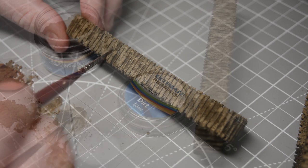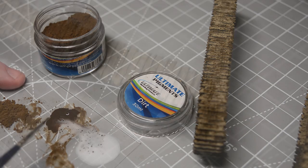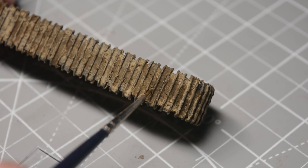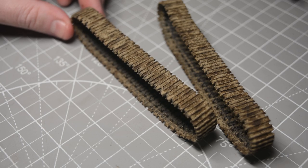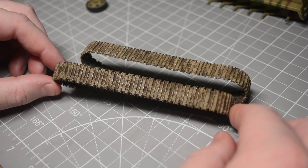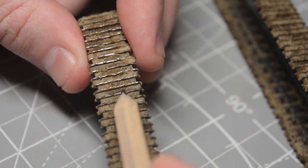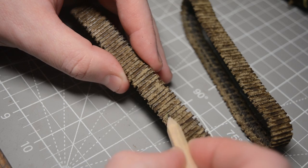When that was completed I mixed up a wash of the UMP Dirt pigments — the really dark brown — and using a small brush I just picked out the edges of a few of the track links just to boost contrast, mainly where the tracks bent around the drive sprockets to give it a bit more of a divided look between the track links. Once the pigment layers were all dried up, the only thing left to do was to pick out those high spots on the track with a bit of metallic to make it look like there's metal underneath showing through the weathering. The quickest and easiest way I've found is to take an ordinary pencil and rub the side of the lead along the raised areas of the tracks.